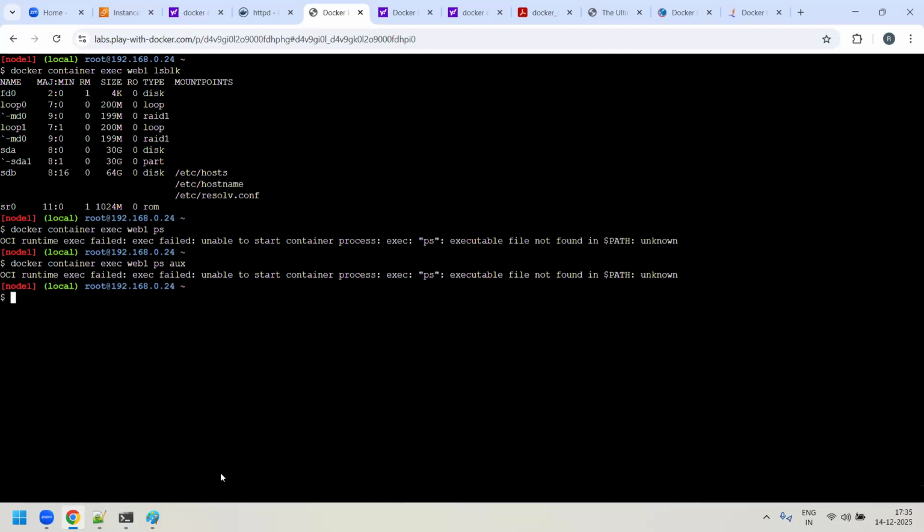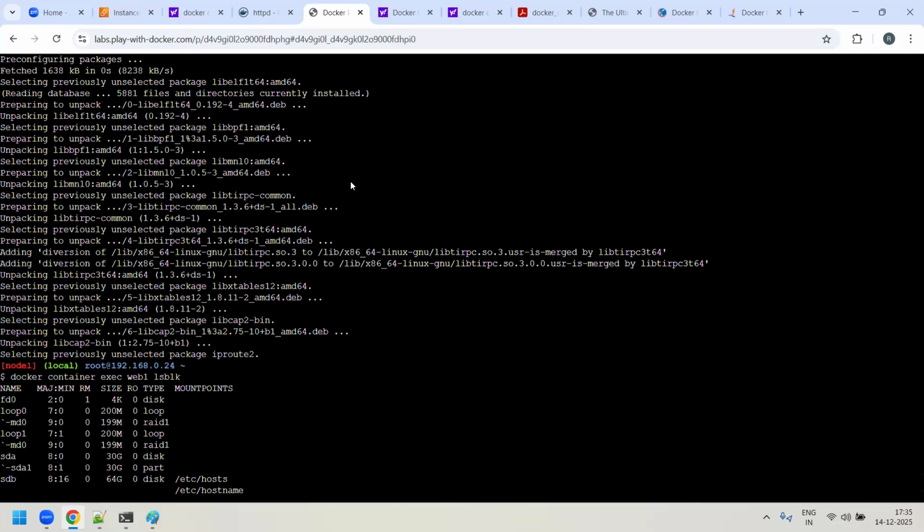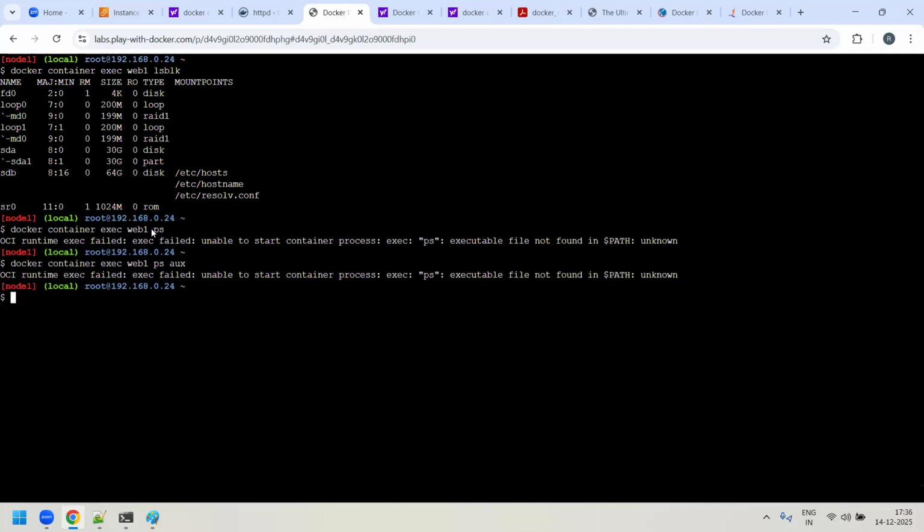Now, one thing you may be wondering is, Rajesh, when I'm executing these commands with the help of exec, some commands are getting executed, but the majority of commands are not getting executed at all. See, some command like lsblk got executed, fine. Now, when I try to execute some command like ip addr, it didn't get executed because it expects some package to be installed, and with the help of the package only I'm able to execute that command, right? Similarly, you are not able to execute this command. There are many commands which are not being executed. Now the question comes, why is it not being executed?